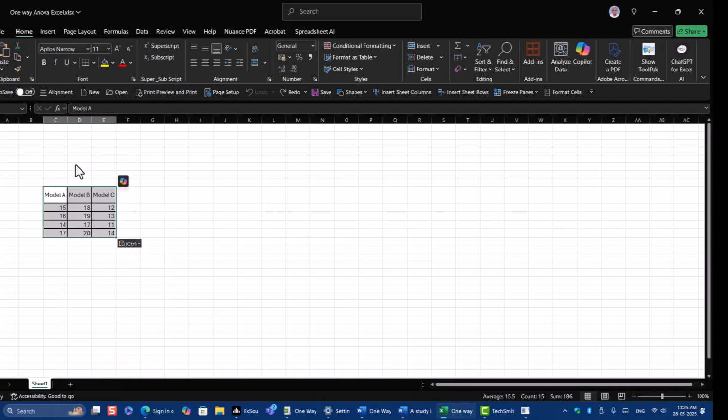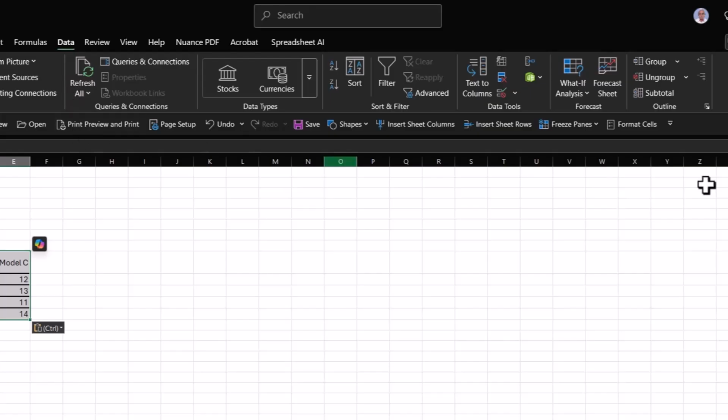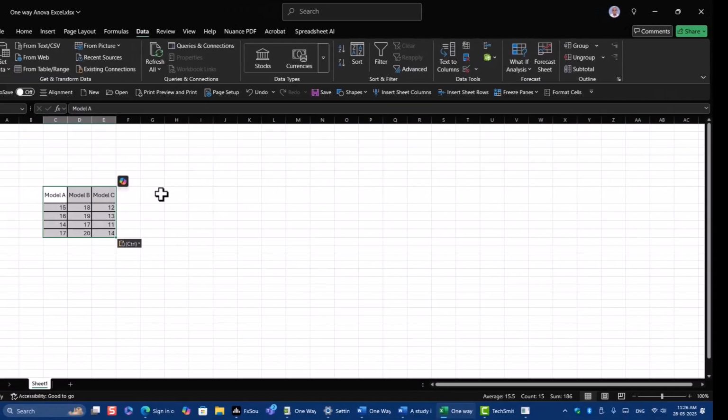Now you need the Analysis ToolPak to solve the problem in Excel. Normally it is there in Excel. Examine this first. Click the Data tab in the ribbon. Look for the Analysis ToolPak at the top right corner of the ribbon. In our case, it is not there. Then we have to bring it here.